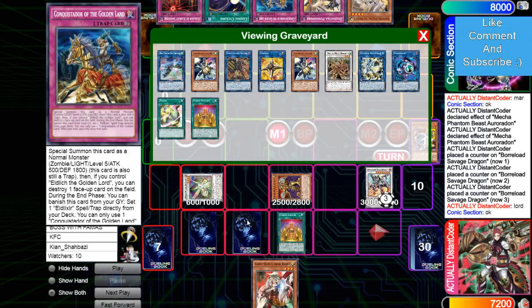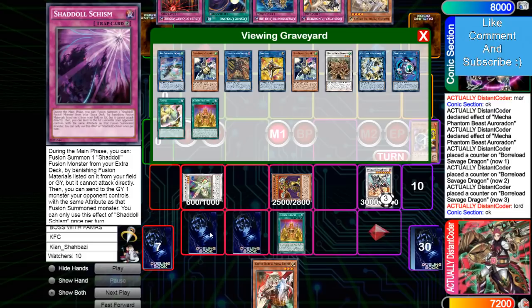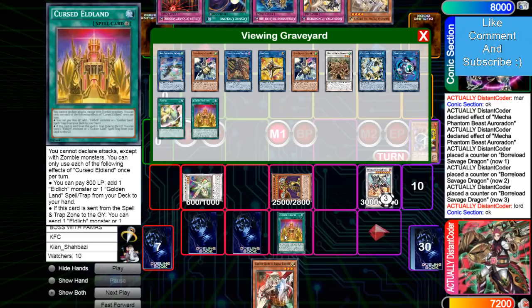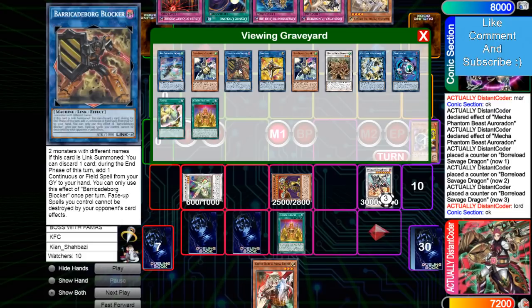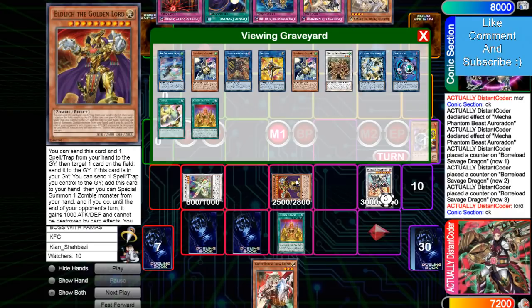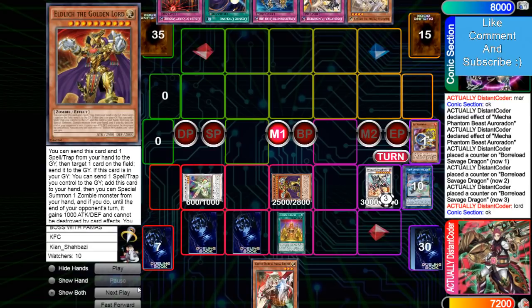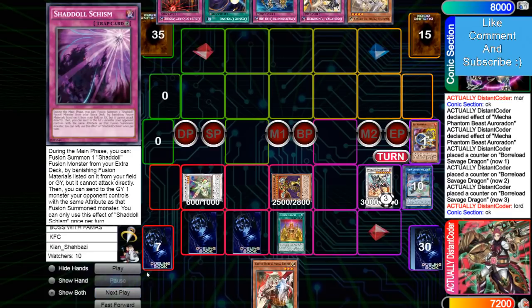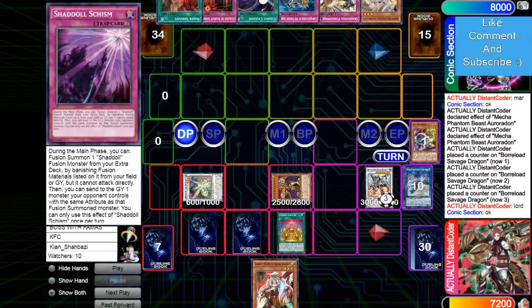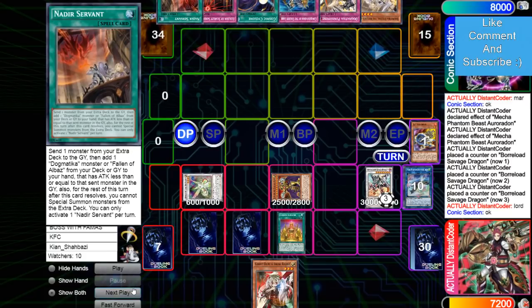It's going to set Conquistador, set Shaddoll. He could have also used Lord's effect. He could have used Blocker to get rid of the Shaddoll, and then Lord, get rid of Curse send, and then end phase add Curse back. So we'd also have like a Scarlet here instead of the Shaddoll card. And then you can add the Shaddoll card back whenever you end up getting to your Dogma combos.